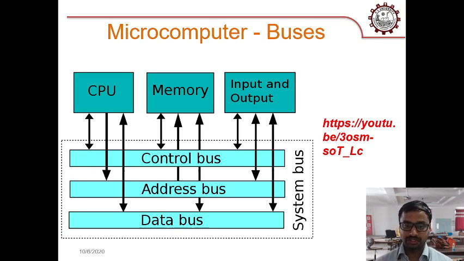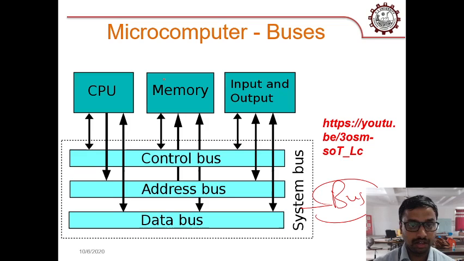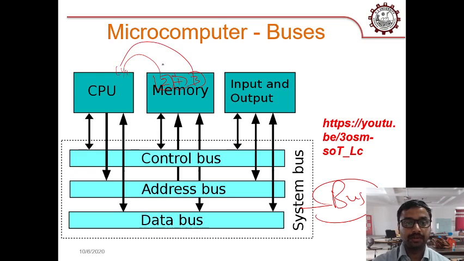So who is doing this whole thing? This thing is done by our bus. That means let us take an example of a program called 2 plus 3. So these are stored in 3 blocks. Let's assume that. So the CPU needs to bring the data. So where should I go and bring the data? I need to go to the memory. I need to bring in 2. I need to bring in 3. I need to bring in a plus.